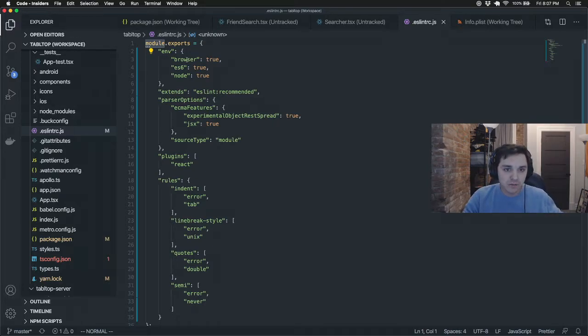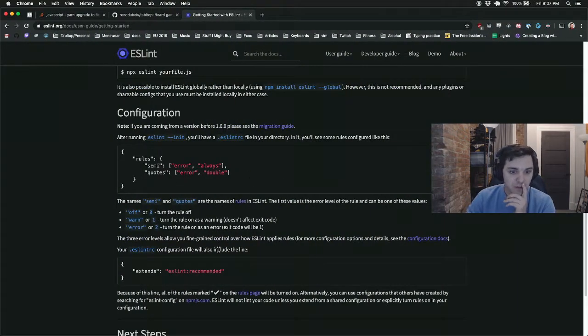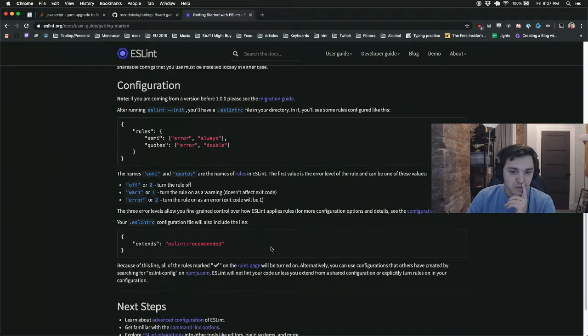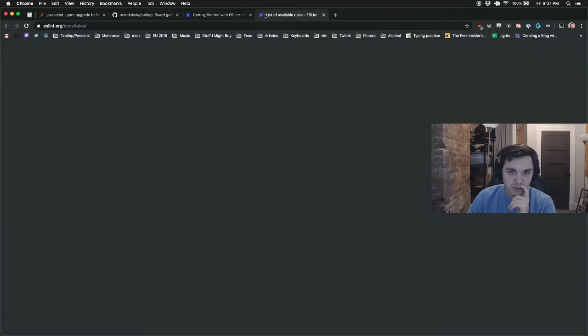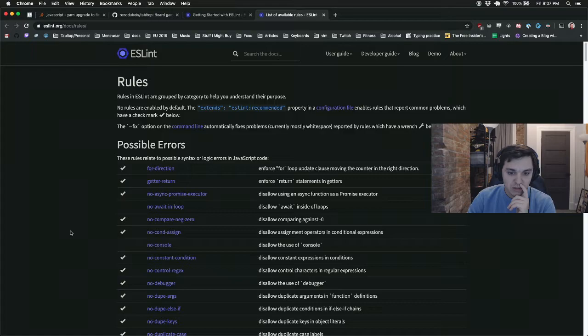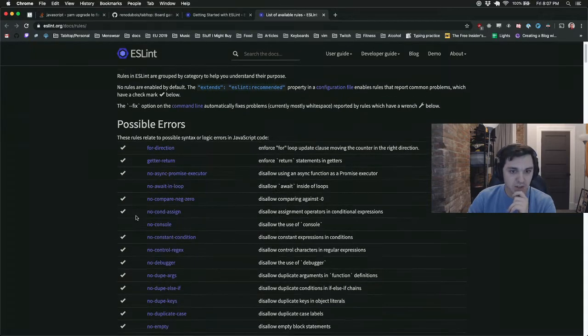Cool, so I don't know if the browser thing is accurate. We're going to look in a second, though. I'm also using it with TypeScript, so these are also things I care about. It also extends ESLint recommended. Great. It's going to turn on some of the things in the rules page. You can use configurations. I think Airbnb is like the big one that a lot of people use, but I don't really care. Okay, so let's see what they do.